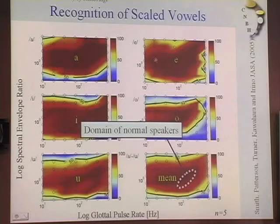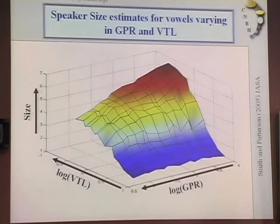So how do people do? Well, this is just a very simple task for them. The 50% chance level, which is d prime, a statistical measure of the fact that you can do this reliably, is this black line, which is barely in the picture. And for all of the yellow and orange and red, you can do this task well, way above chance. And I think this dark color is about 95%. And you can do it all the way down to below the lower limit of pitch. You're just amazingly robust to changes in size. Now, so that's to say that you can get the information about the message independent of the size of the source. At the same time, you're peeling off the size information in a useful way.